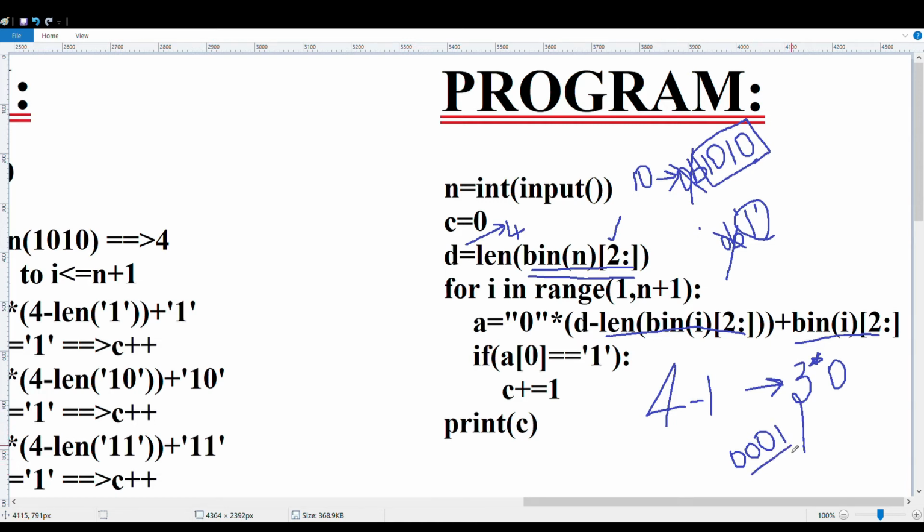Clear? Now what you do in the if condition, you just check whether the first value is equal to 1 or not. Now here it is equal to 0, so the condition is false. It comes out, c is not incremented. So it repeats the for loop and in the end it prints the c value, that is the count value.